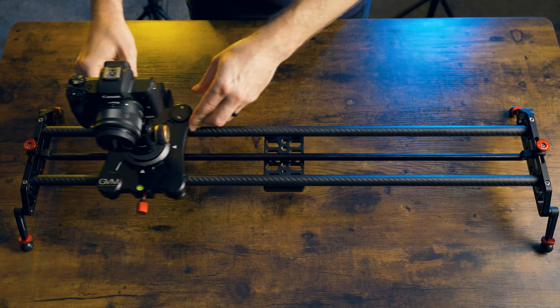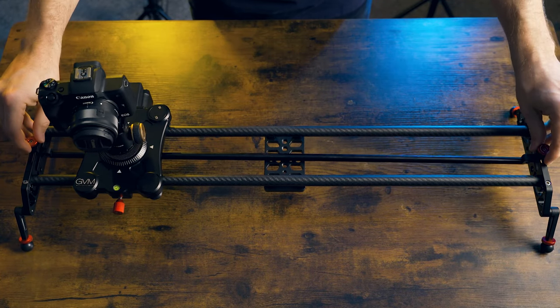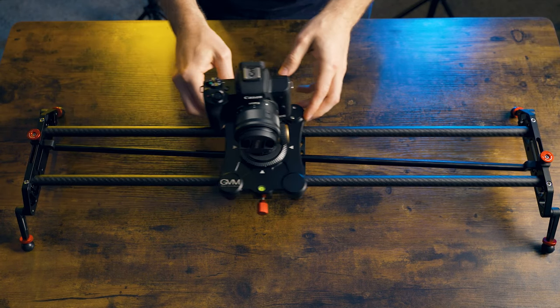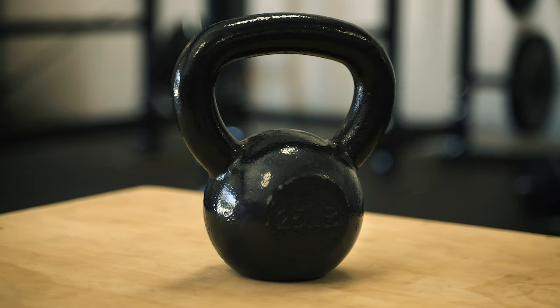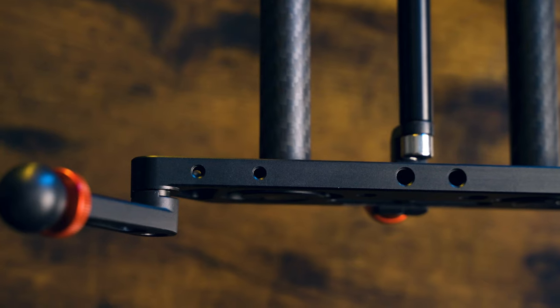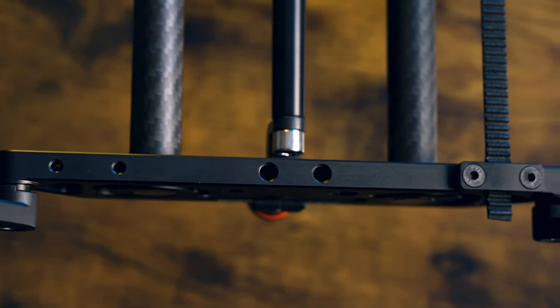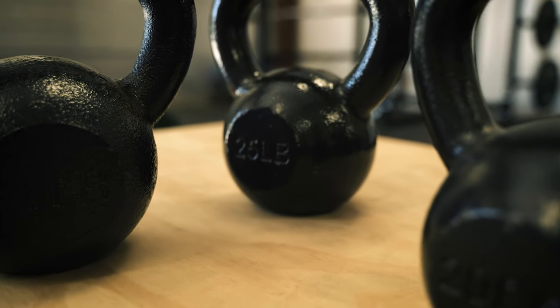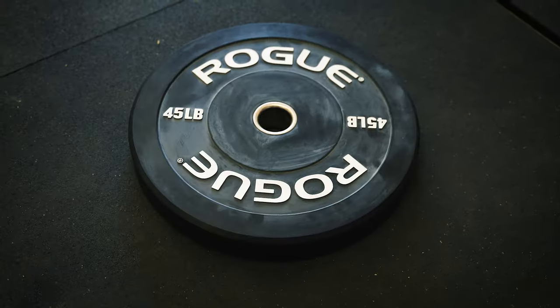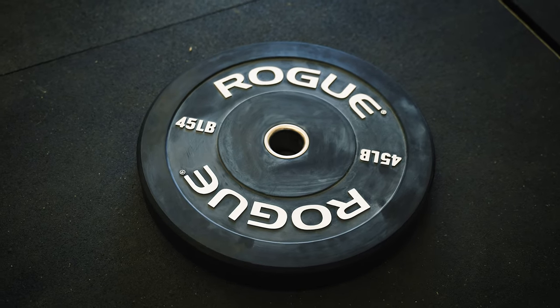Another great thing about these sliders is that they support parallax or panoramic functionality. There's a middle bar on both sliders that will cause the camera to turn in or out as it slides side to side — it's super easy to use and makes for some really professional looking shots. Both sliders have quarter inch and three-eighths inch threaded mounts in the middle and on the side so you can mount it on one tripod or two, giving you more stability. These sliders are both rated to hold up to 22 pounds, and I've tested them with my Canon M50 with the kit lens and my Canon 5D Mark 4 with the battery grip and a heavy 100 millimeter macro lens — both setups work fine.